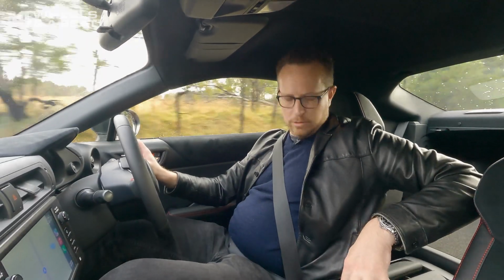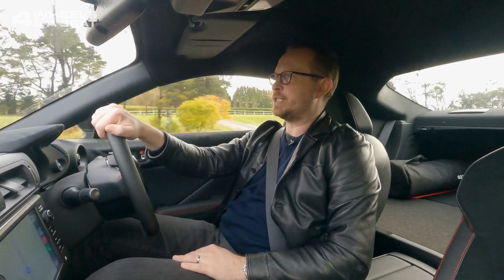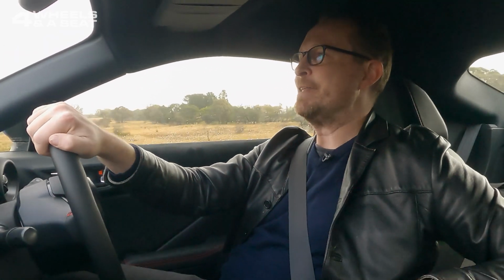We've got two cup holders here underneath this mechanical lid, and that's also home to your two USB-A inputs and auxiliary audio input. I think Subaru are pretty much the only car maker that still puts CD players in their cars, and there's an auxiliary input here. You don't see too many of those anymore.